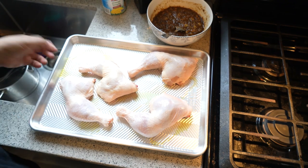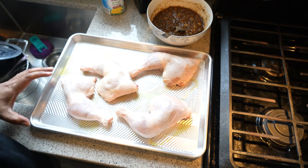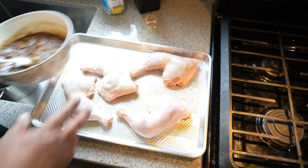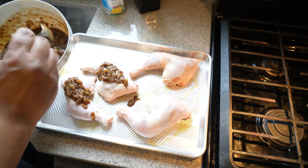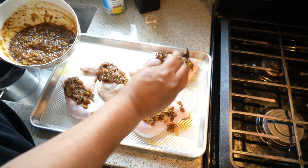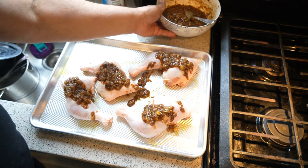I'm using a solid cookie sheet, a baking tray. I drizzled on some olive oil. No salt, no pepper. This thing here is loaded with all of that. I'm going to go with a tablespoon. Yeah, you see where I'm going, right? We're just going on with that there. A little extra just in case the neighbors come by.